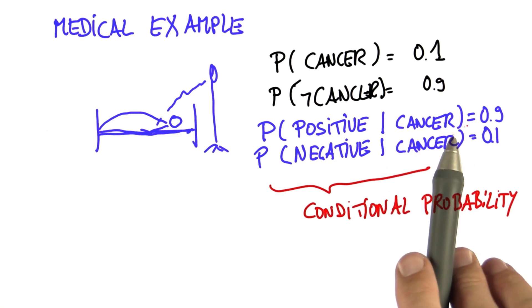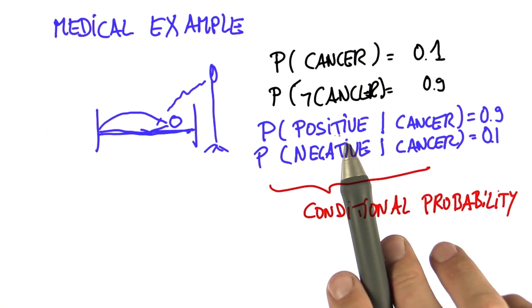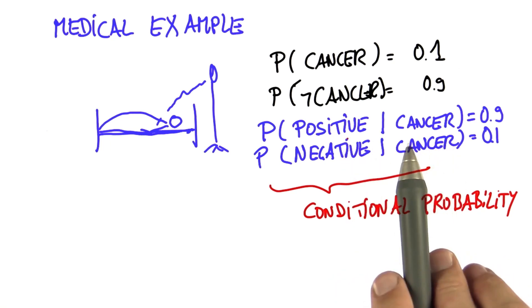Now, in reality, we don't know whether the person has cancer or not. And in a later unit, we're going to reason about whether the person has cancer given a certain data set. But for now, we assume we have God-like capabilities.